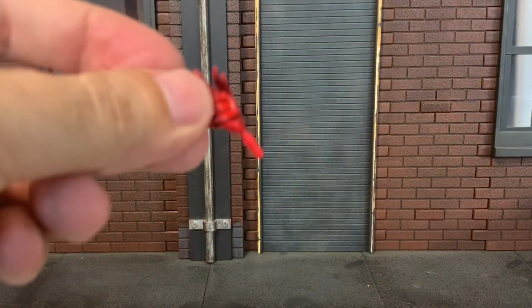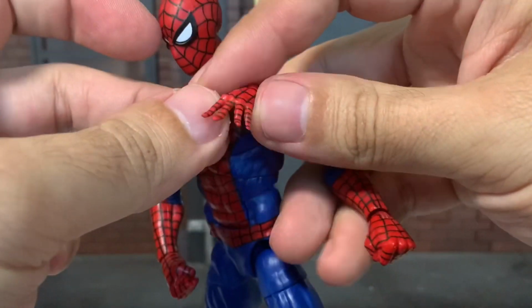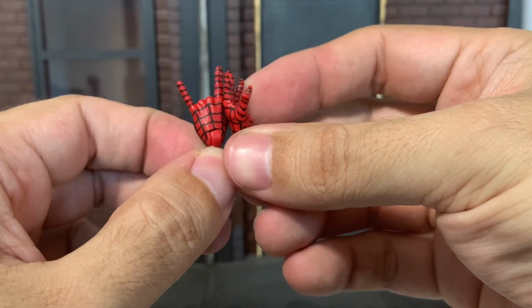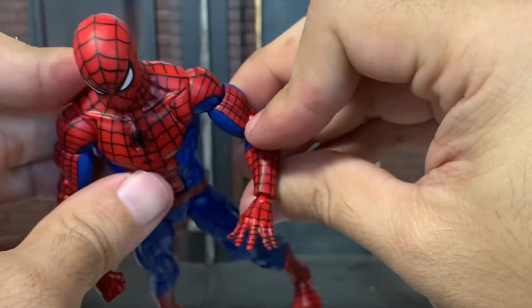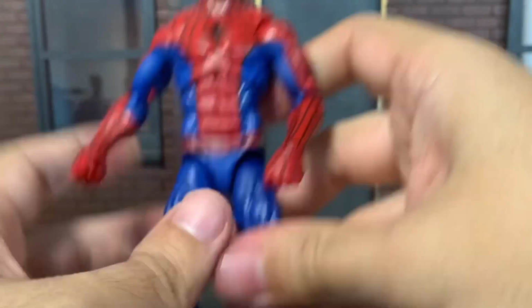Let me clear these dudes out. So young Peter Parker's hands do come with pegs almost nearly as long as this new Spider-Man's. Let me see something real quick. They're small hands though, aren't they? I mean, look at the index finger versus that index finger. Maybe they'll work, maybe they won't. I don't know. What do you think? I think these look small. You could probably flub it in pictures, but no. We're gonna need another one, Hasbro. We're going to need one with wall crawling hands, and yeah.